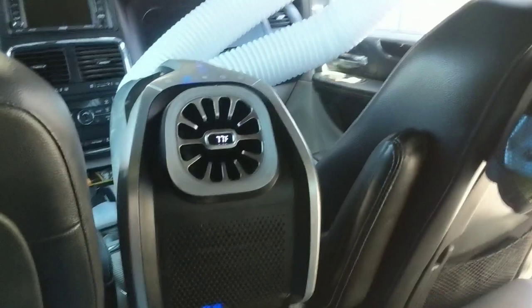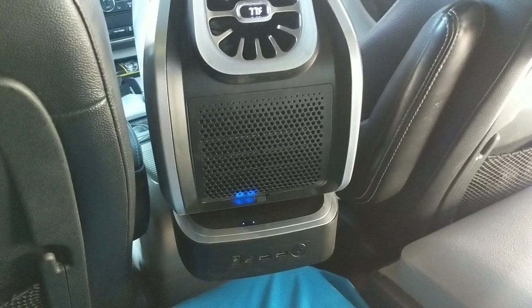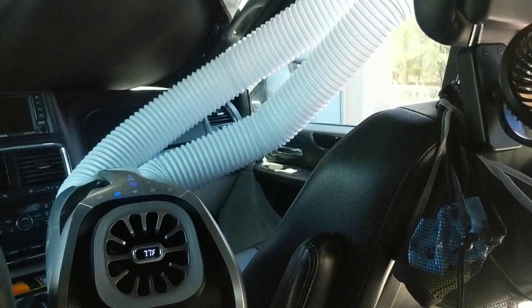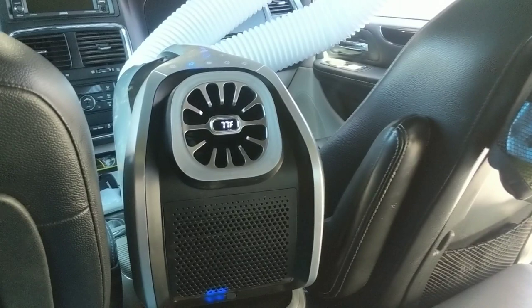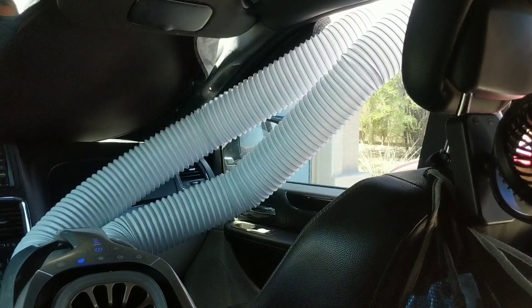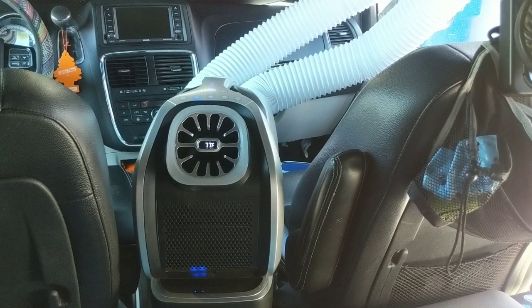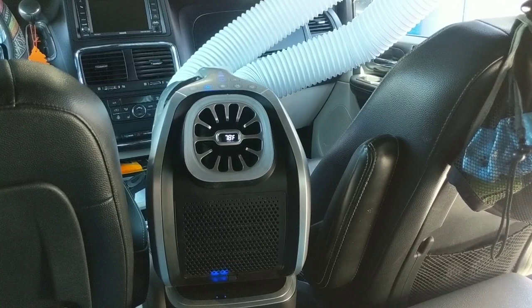The battery pack is sitting on the unit and I can't even sit in here — it's still too hot. I even had my van's actual air conditioning running first to cool the van down and give the Zero Breeze a head start, and it still wasn't good enough. It just keeps blowing out warmer and warmer air. I had such high expectations and the temperature just keeps going up because it literally can't keep up.